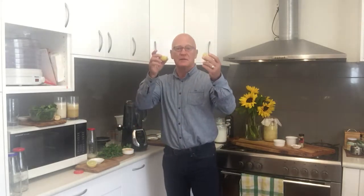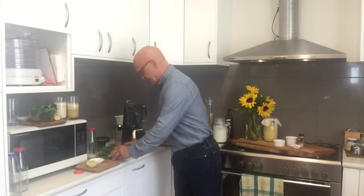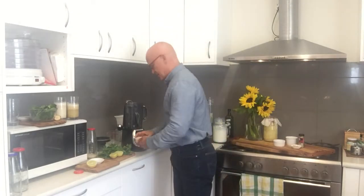Then we've got a couple of lemons, or I'll actually put a whole lemon in this time, and a little bit of corn. And corn and a lot of these foods are great for minerals, adding a little bit of body to it as well. So you just change the drink, and it's a different way of getting a different type of drink that's simple, tasty, and has a little bit more body to it. So, you know, you like holding on to that a little bit more.